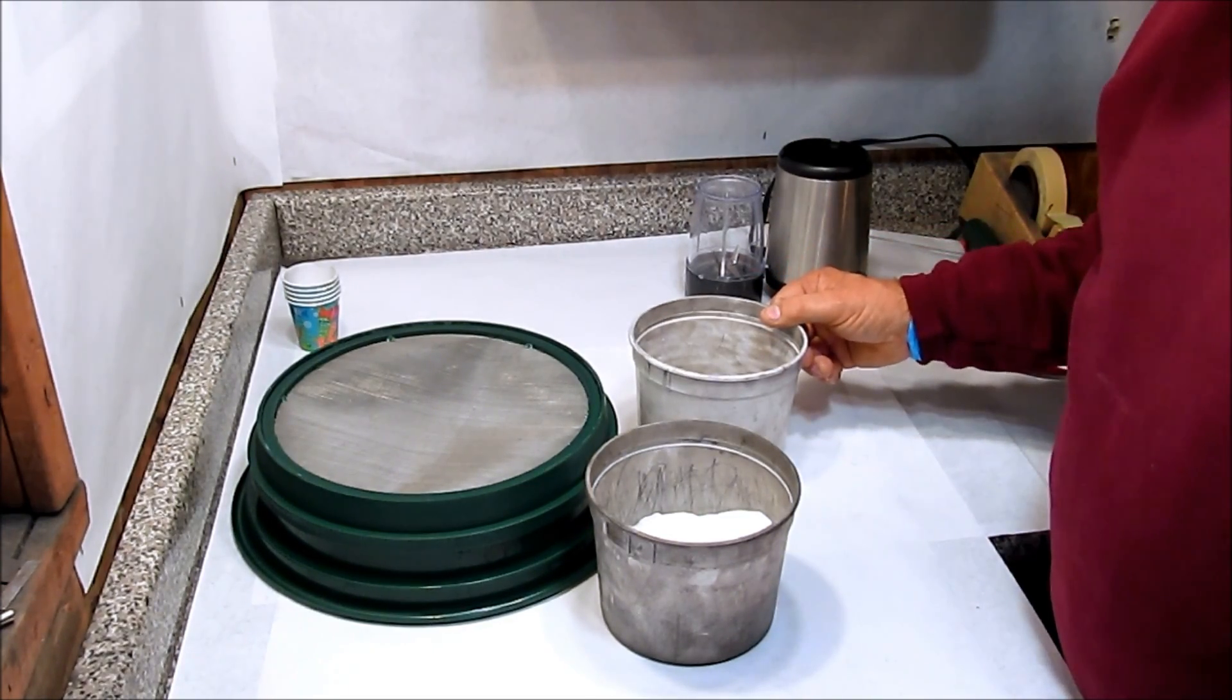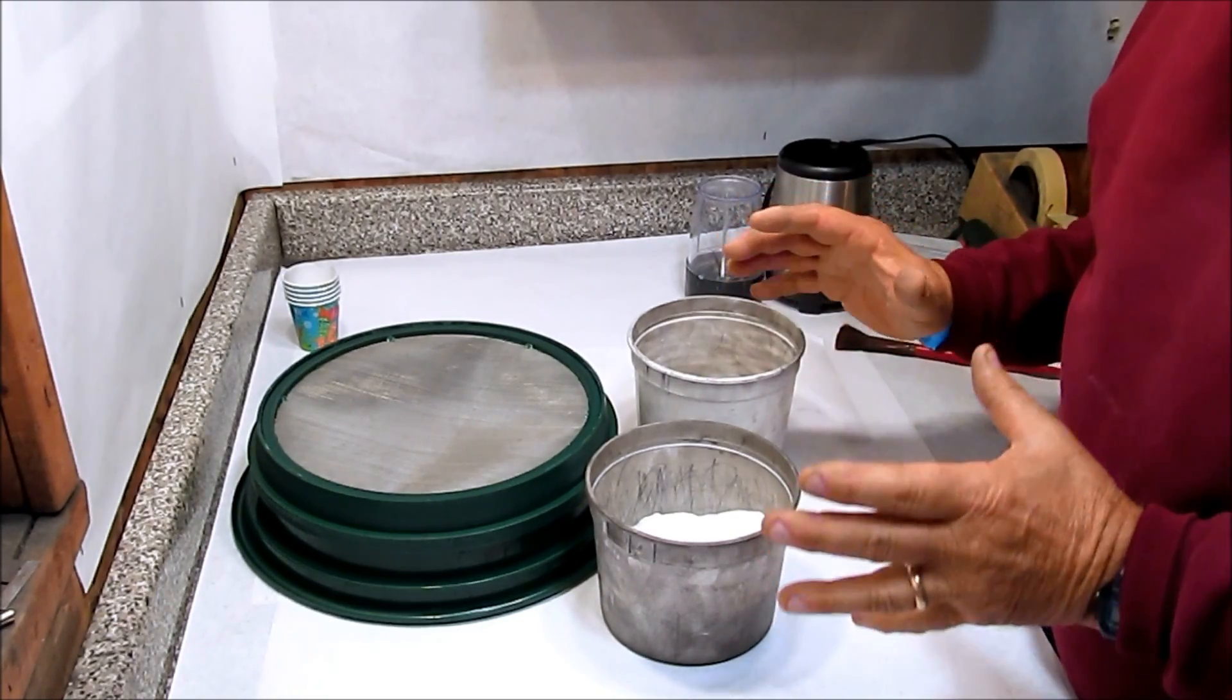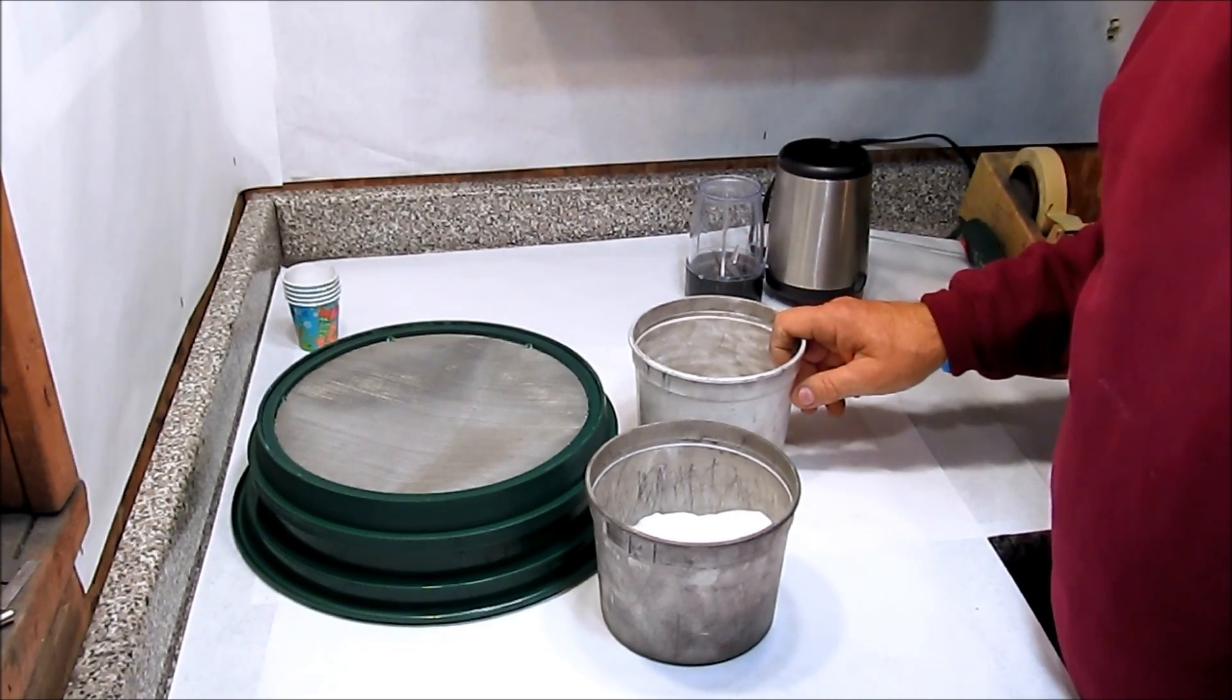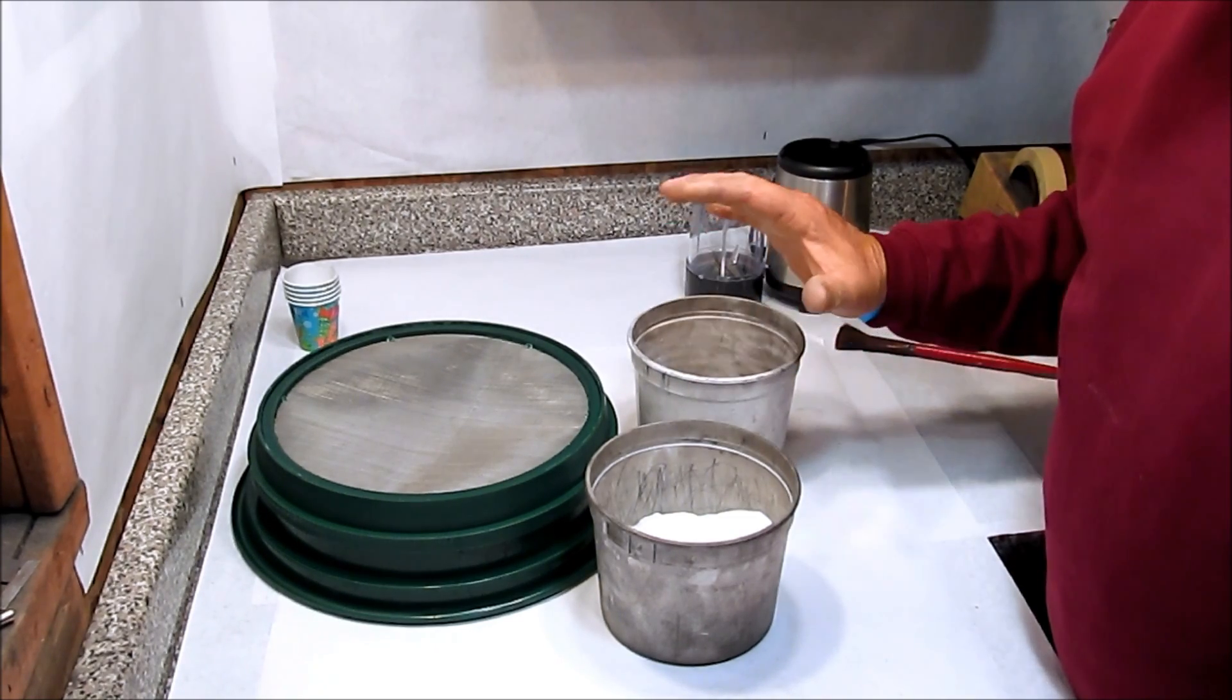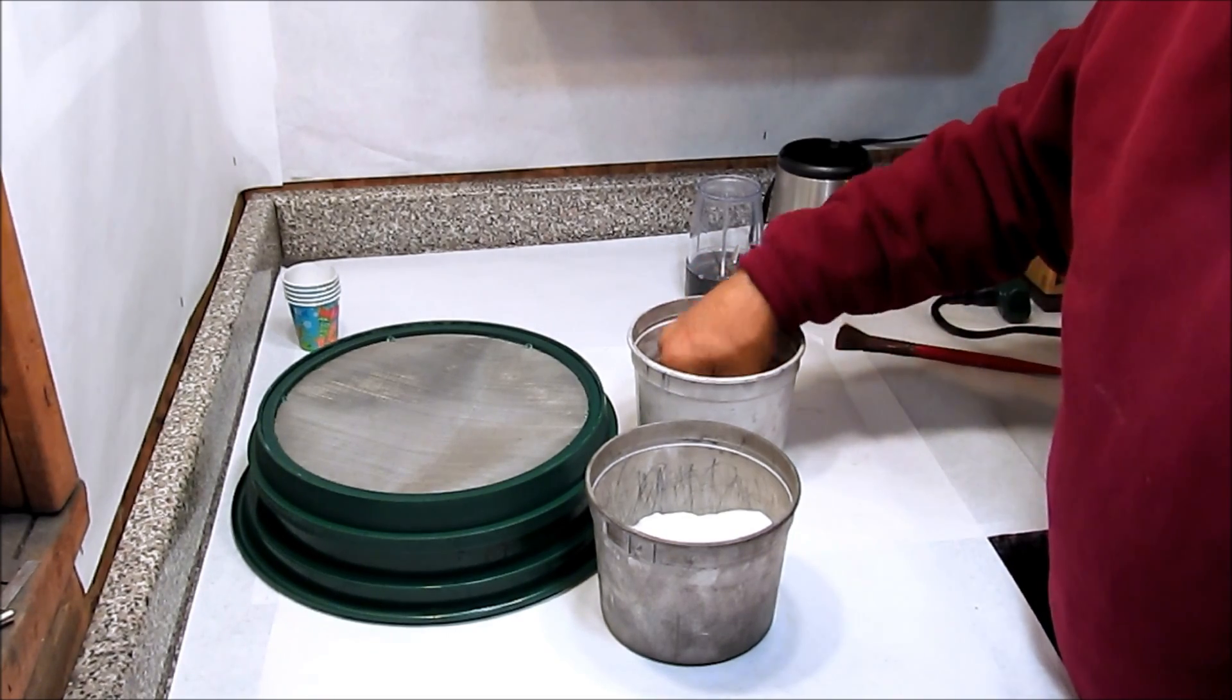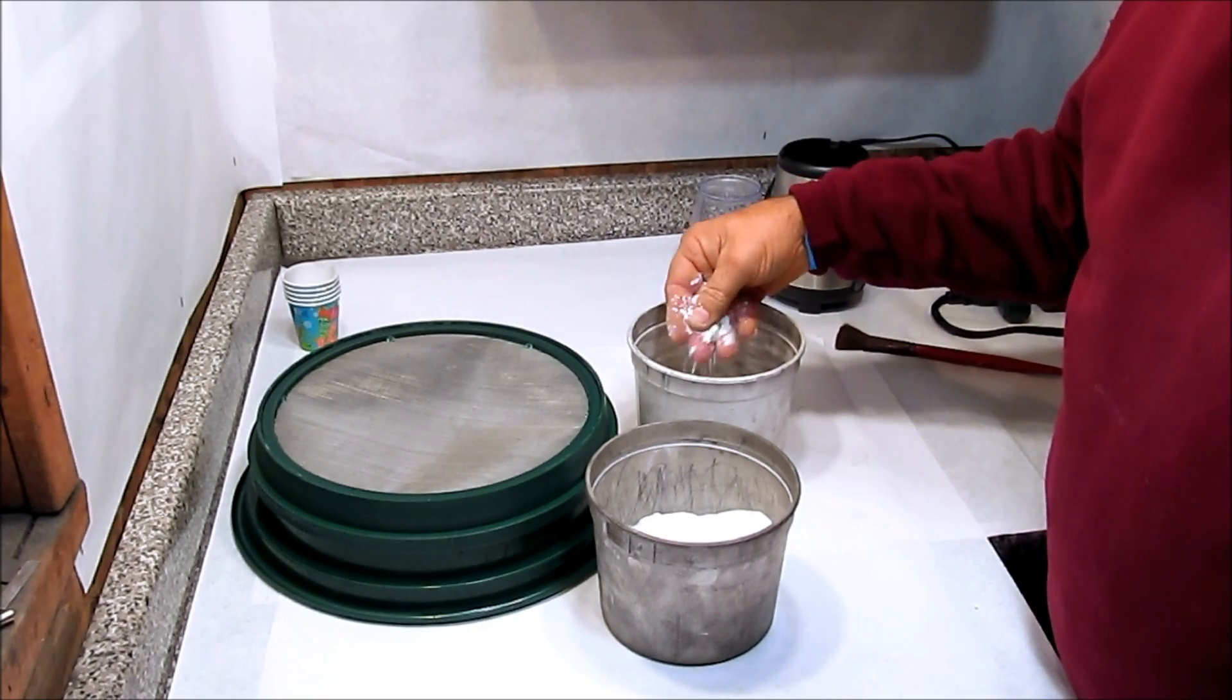For many of our compositions it is specified to use fine chemicals. If a chemical isn't meant to be fine, such as more coarse charcoal like the 36 or 80 mesh charcoal, that would be specified. But normally, typically, we will be using fine chemicals. Sulfur, airfloat charcoal come in a fine state.